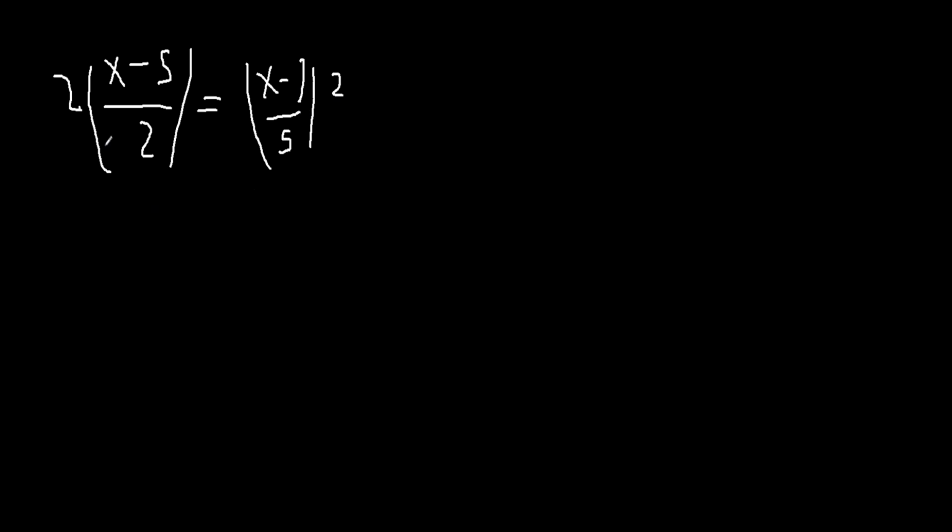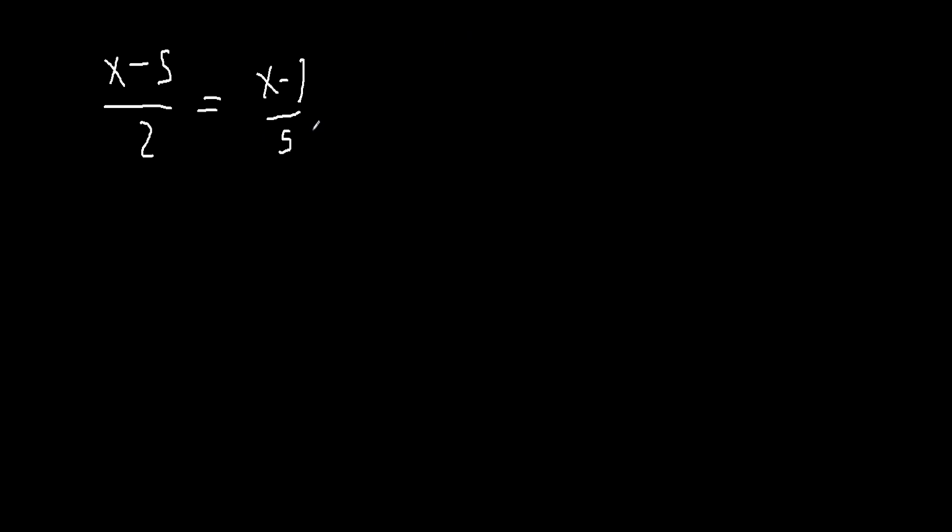So if we try to work this out, these two 2's will cancel out. So we get x minus 5. But on the right side of our equation, we are left with 2 divided by 5. We still have that fraction. So what number do you think we could use to multiply each side by so that we don't have to deal with our fractions? Well, to do this, we just take the lowest common multiple of both sides.